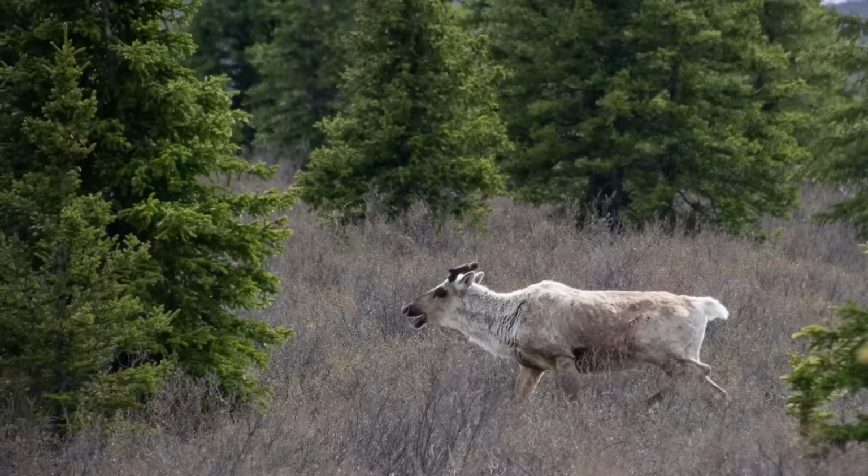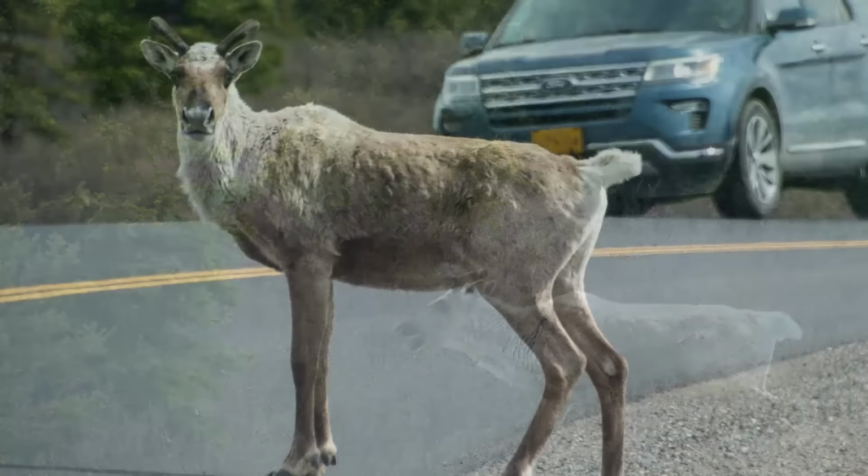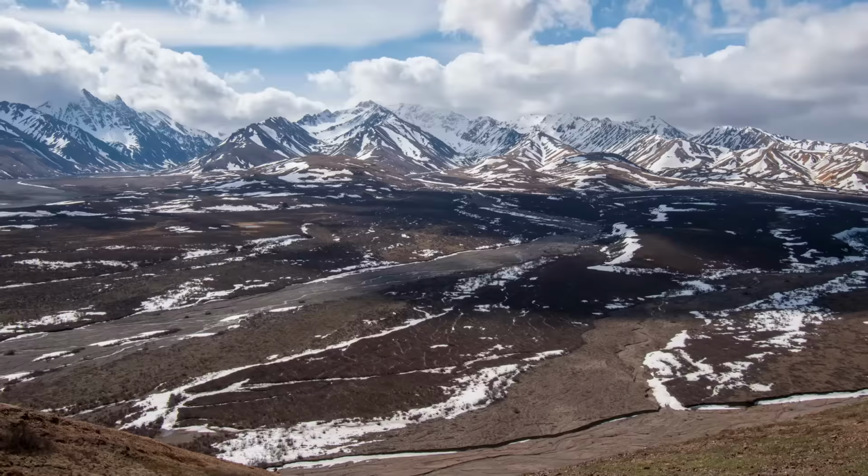The park shuttle, on the other hand, is really meant for transportation. Now, there are bus drivers for the shuttle that will narrate, that will talk about things, and they will stop for wildlife. But essentially, it's a shuttle system that takes you from the visitor center and it will go all the way, well, actually there's two or three routes depending on how far you go into the park, and it will stop at certain places to drop you off if you want to go hiking.